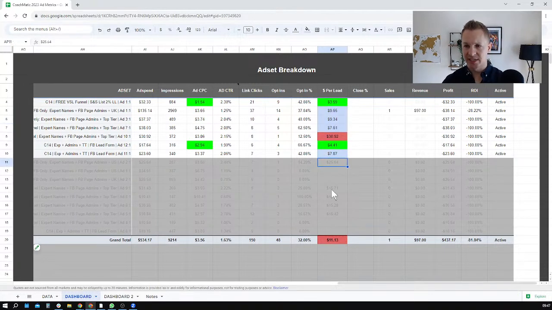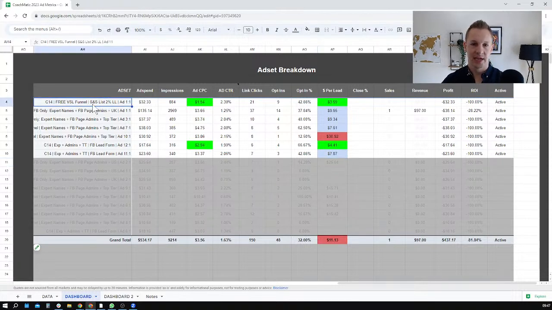So as you can see, these ones here that are grayed out, you might not be able to see too well on your screen, but these are like $25, $15, $10, $15, $15. These ones literally got no leads after spending $34, $26, $10. I turned this one off pretty quick. I don't know why, but I did. And $18. So what I'm trying to do is put my ad spend, my focus and attention towards the ones that are working best.